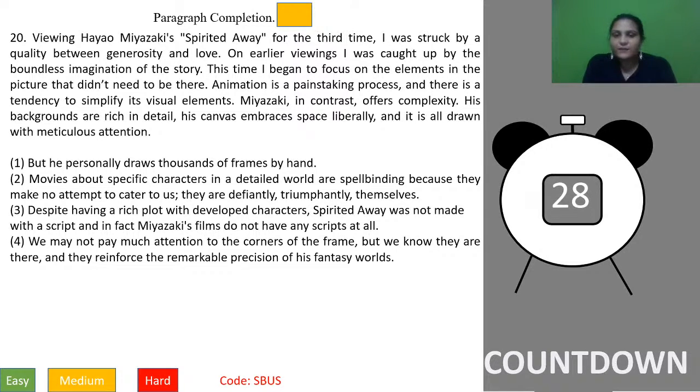Read this passage carefully and you'll get it right in the first shot itself. Don't go by the idiotic names that are given in the passage, but just try to understand what they're trying to say about the animated movies, and I'm sure you'll get it right the first time.